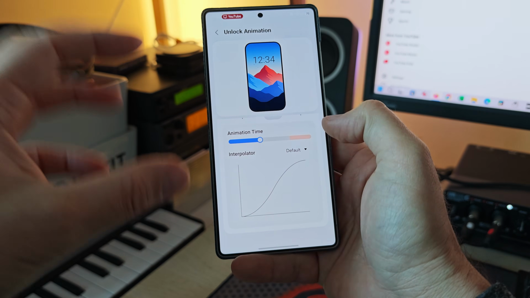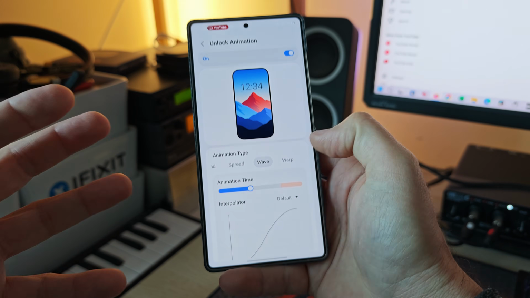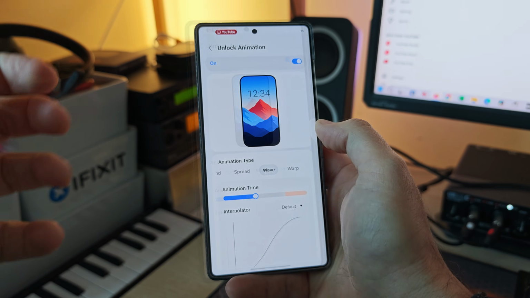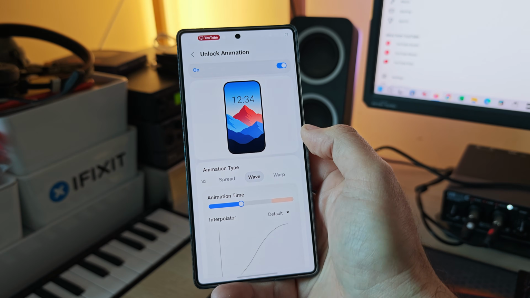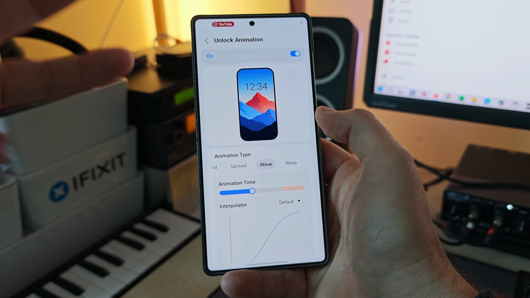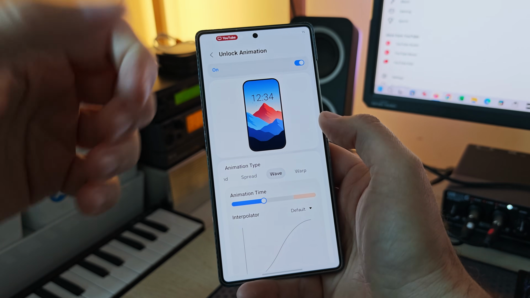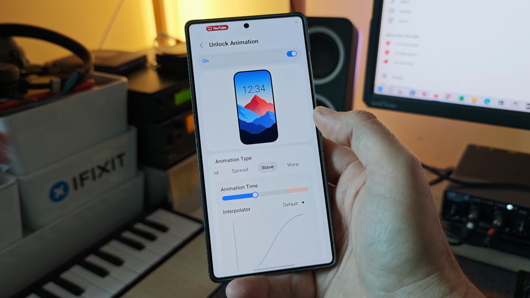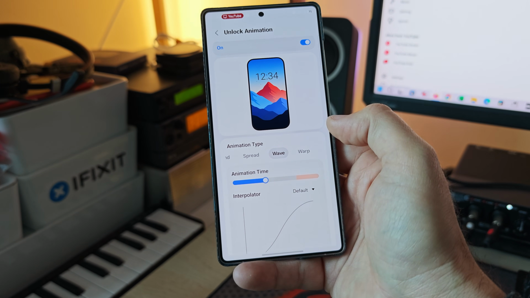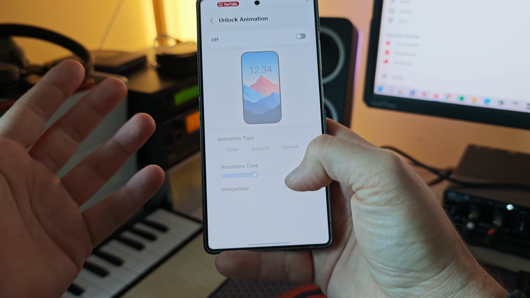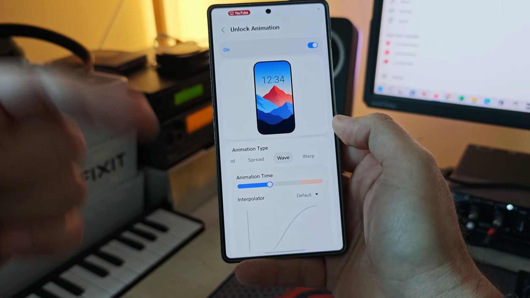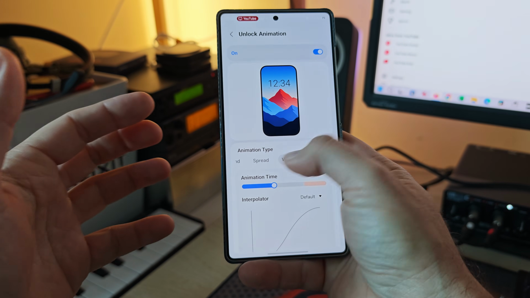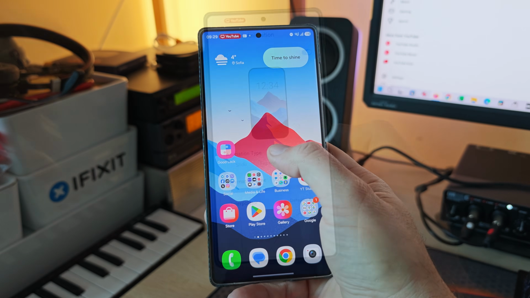Like, when I see the animation time with the curve here, this reminds me so badly of Home Up, which is absolutely crazy. It's probably one of the best stock customization settings for home screen gesture animation, app opening animation, and closing, and all the settings on the wallpaper, blur, and stuff like that. It's crazy. Without this, I'm gonna have a standard animation, but with this updated LockStar, you can now choose the animation type. Let me show you the slide one.